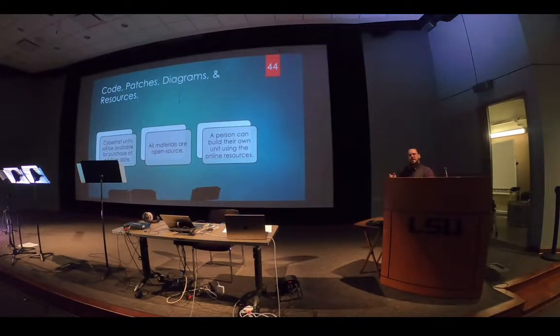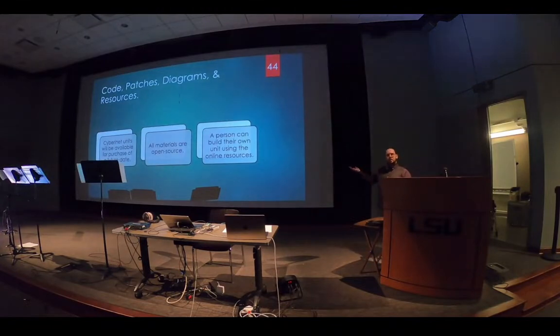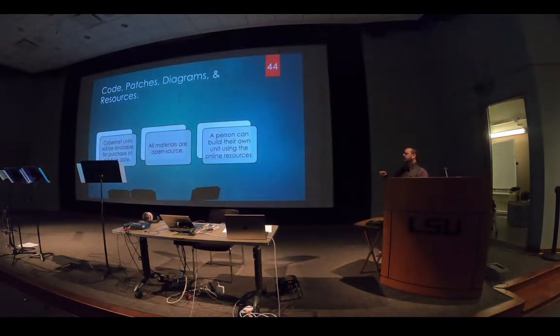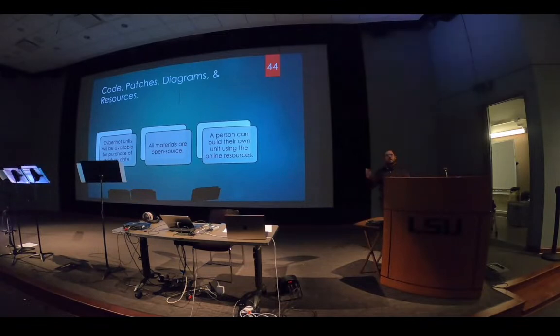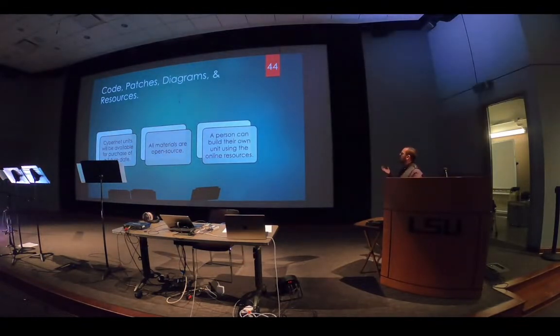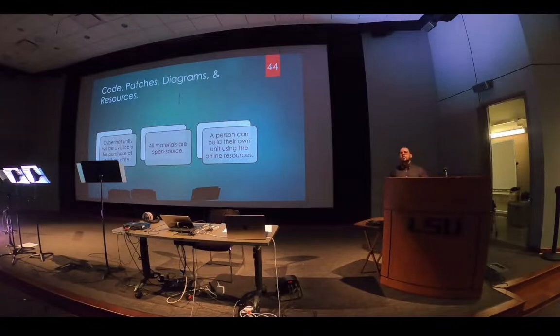I would love it if it's able to be purchased, but they are open source, so you can make it. Purchases would go toward developing new things and things of that nature. If you're skilled or committed enough, you could create your own online resource.